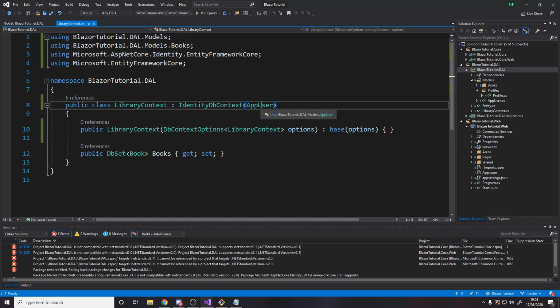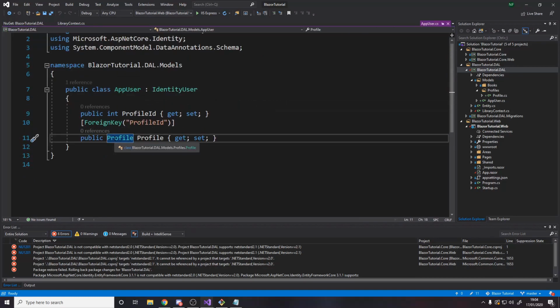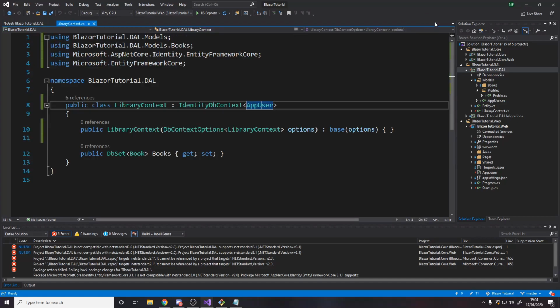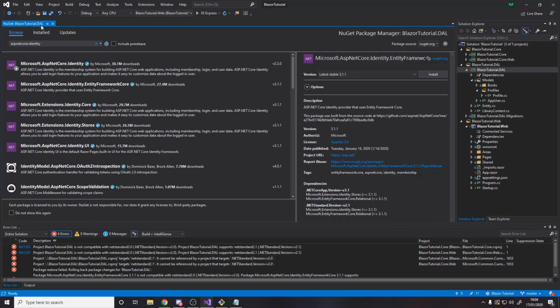So now that we've got an AppUser that has a Profile, when we eventually add profile information, we can tie profiles, as I said, to books you make. We can then, when you log in and go to a certain page, load all the books for you. And if someone else creates books, they get their page, and so on and so forth. Okay, let's give it a go.